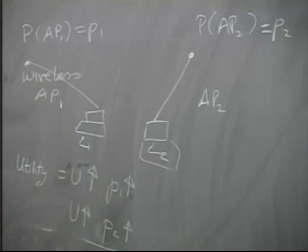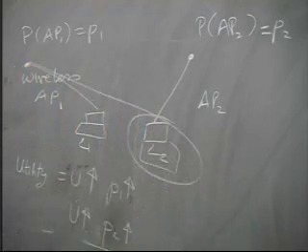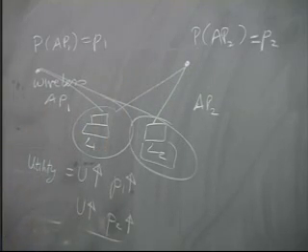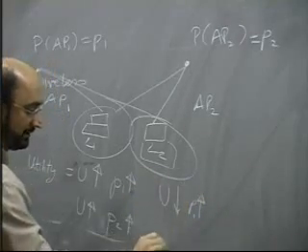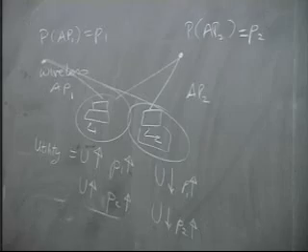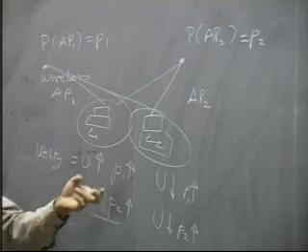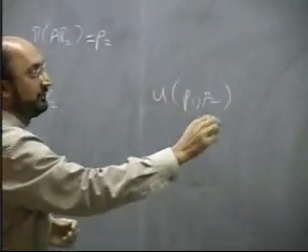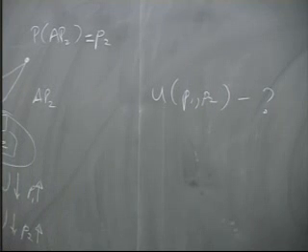But I have a problem. What's the problem? The problem is that if I have too much power over here, that is going to start interfering with this one over here. And similarly, if I have too much power over here, that's going to interfere with this one over here. So I get the situation where utility decreases as P1 increases, and utility decreases as P2 increases. Yeah, you get both. You get utility both increasing and decreasing as P1 and P2 increase. So if I define utility as some function of P1, P2, I really don't know whether it's going to be increasing or decreasing. Maybe it's going to increase, maybe it's going to decrease.